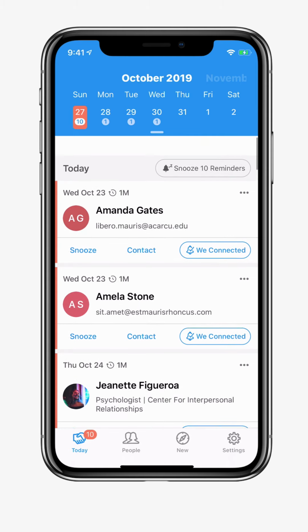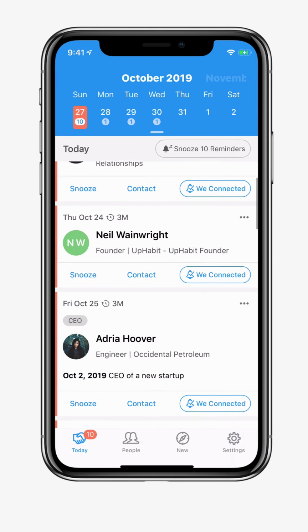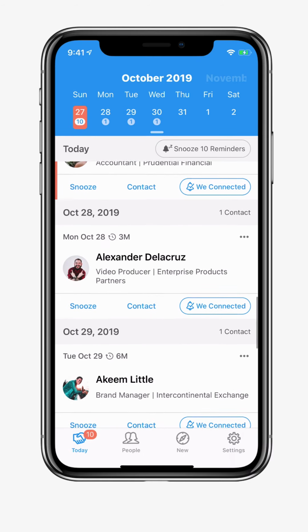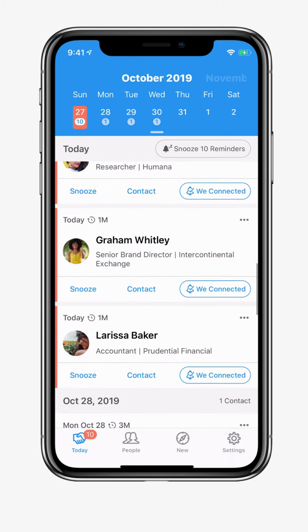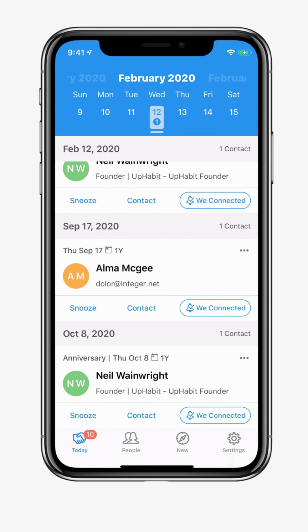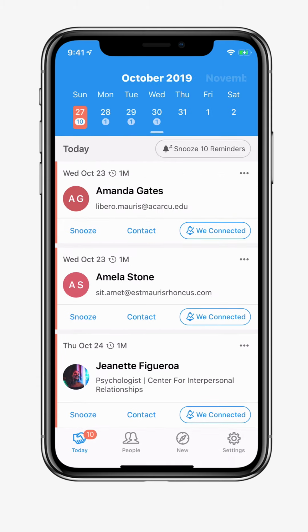So what we're seeing here is I have a number of people on the Today tab. And if I scroll, you'll see that I have an orange band on the ones on the left. And then once I get past the first 10, you'll actually see that the orange band disappears on the left. That means I've moved into a future day. And you can have fun with UpHabit. If you scroll all the way down, you're going to see it went to February 2020. And if I pull this screen down, I can scroll back and see everything. The other thing I can do is tap on the Today tab. It'll always snap back to today. So that's by tapping it in the bottom left.